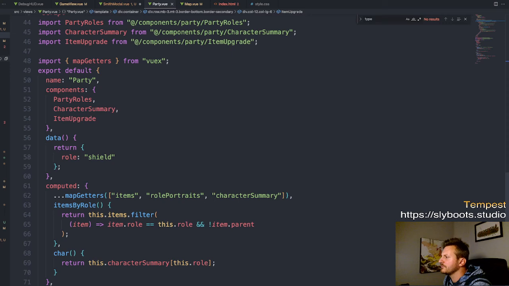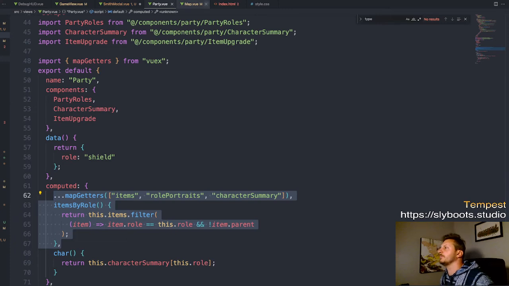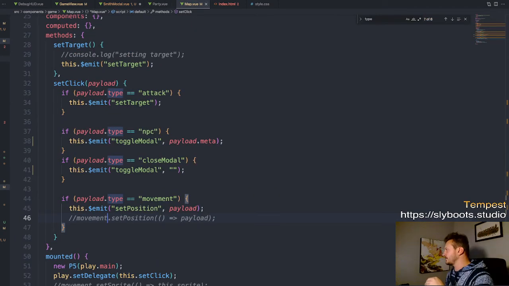Items by role was a filter based off the role in the parent. Okay. And then I need to bring in items. So we're just going to grab all the items. And what I love about building Raccooth on top of Dura is all the placeholder information is there for what these items are and stuff like that.